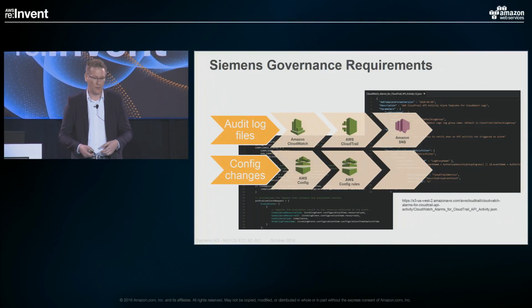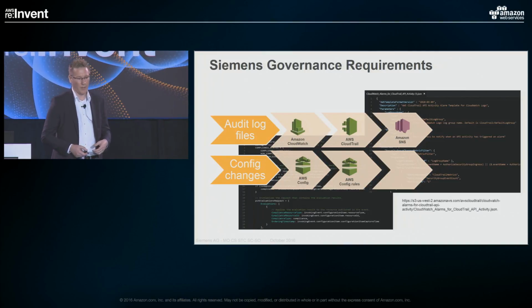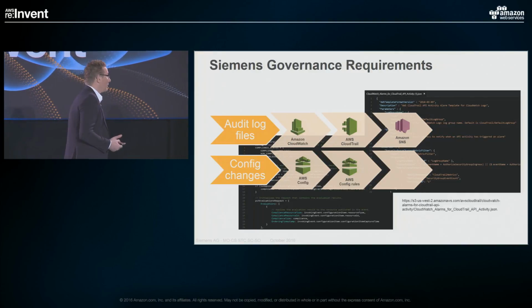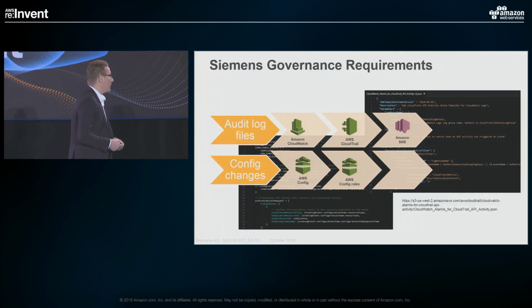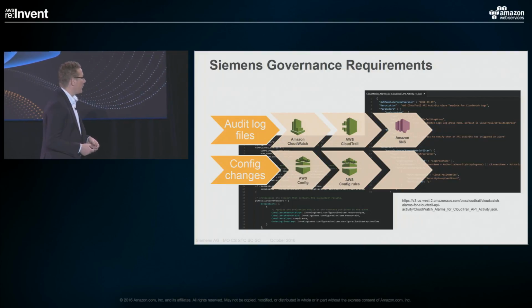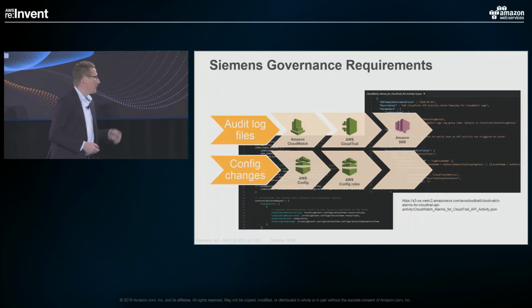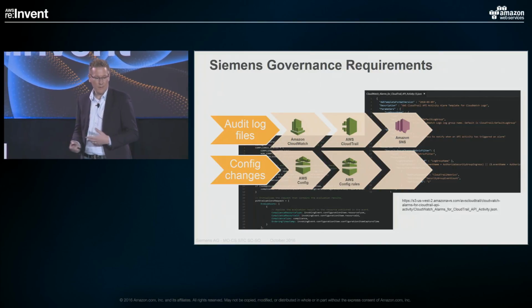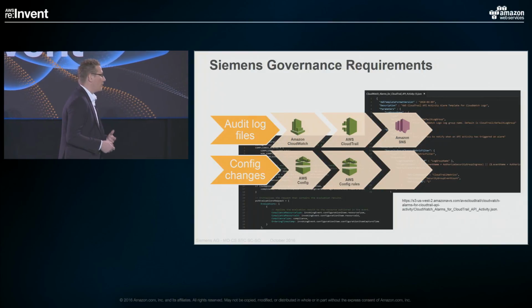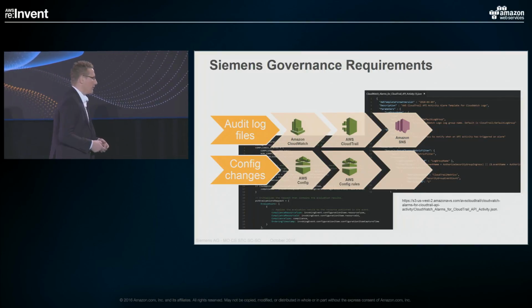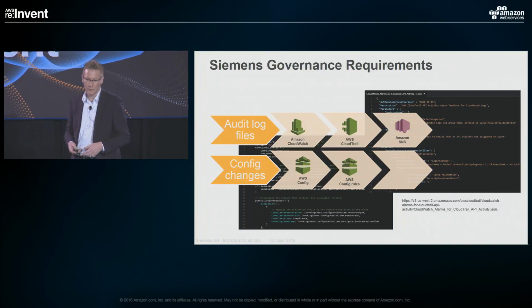As I told before, we have a default set, which we globally start on all accounts on AWS. So if our IT department hands over a new account, it always has CloudWatch and CloudTrail activated. Then we add an Amazon SNS, so that we get the notifications from that. That's the audit log files, and the config changes we're doing via AWS Config, AWS Config Rules, which I showed you before.